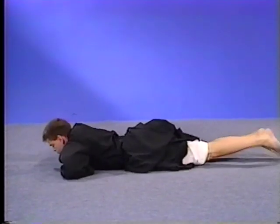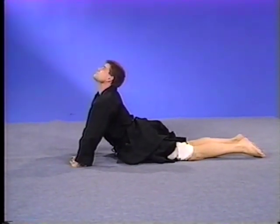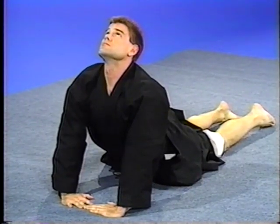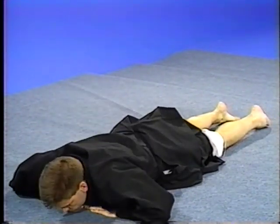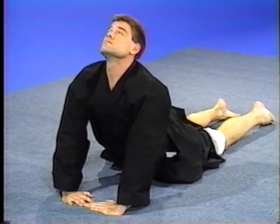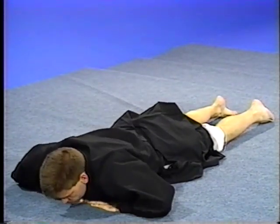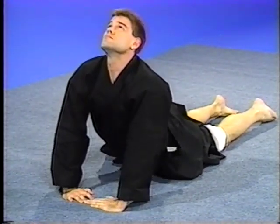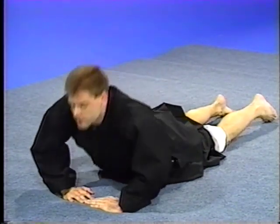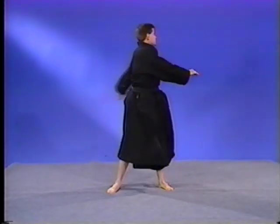Stomach. And down. Up. And down. Up. And down. And get up. Left and right.